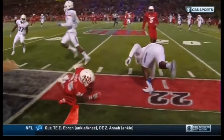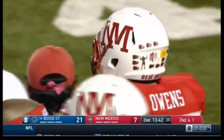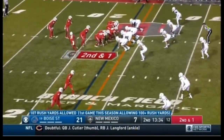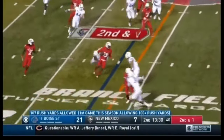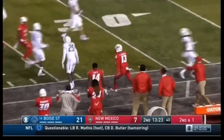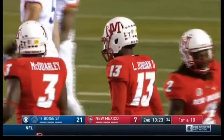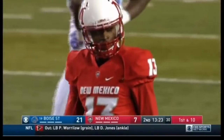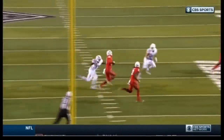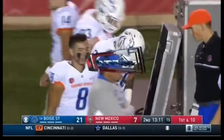By being down 14 points, this Lobo offense isn't built to come back. It's pretty important they get some points on the board here because Boise State offensively seems to have found their groove. Jordan going to keep it and slip a couple of tackles — here goes Lamar Jordan with a block on the edge, rolling inside the 50-yard line. Ford finally shoves him out. This is that triple option that's so hard to defend — just some really nice open field running by Jordan. Gets them across the 50. Vallejo back on the Boise State sideline.